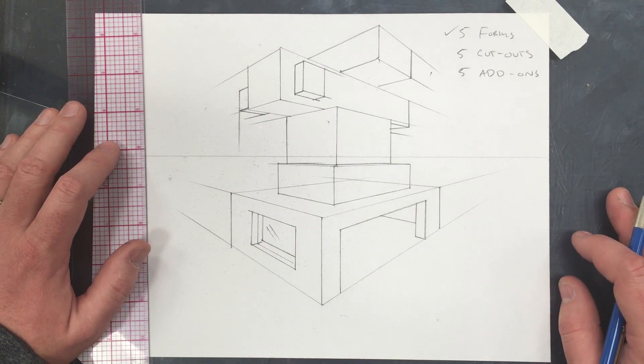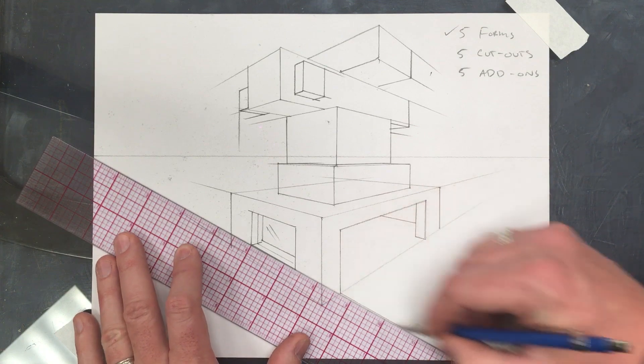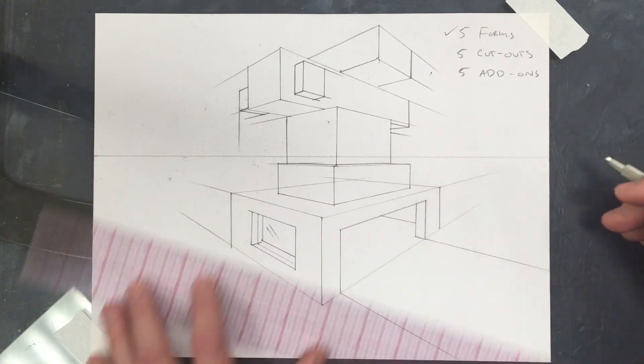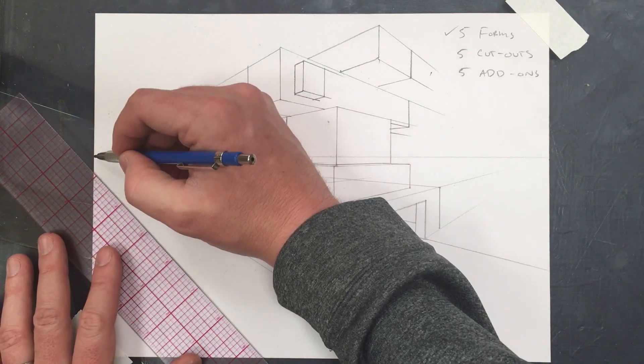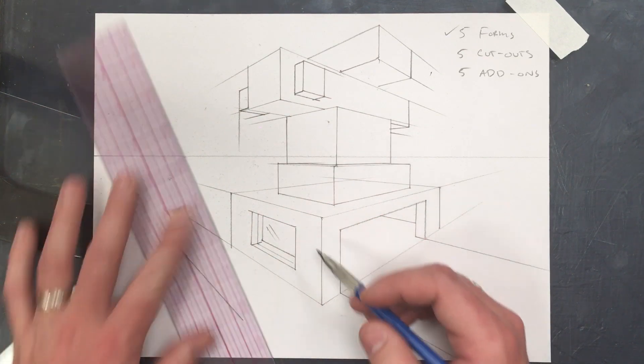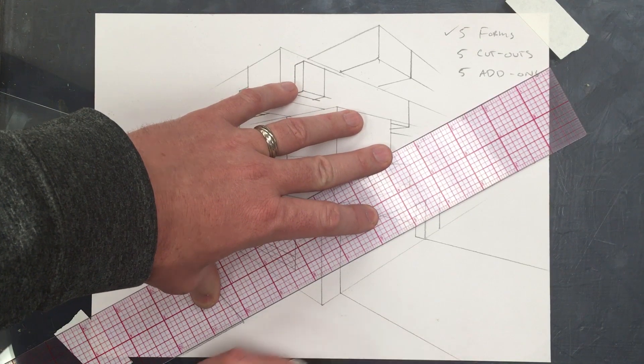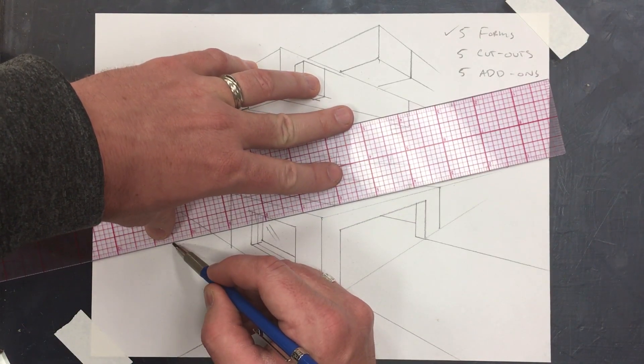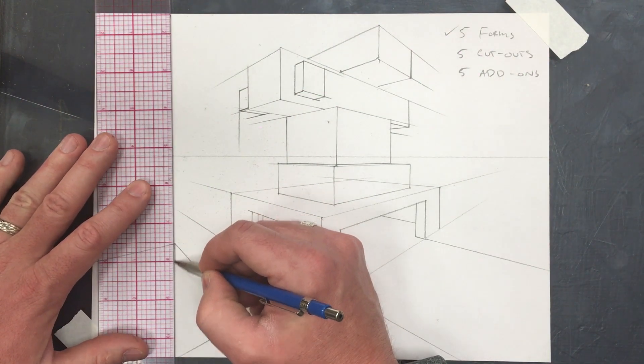There are other decorations that can be added to this. You know, where you'd have a driveway. It could be fun. Some of my students really enjoy when we get pretty creative. And you can see, you can have a cutout over here in the front yard, as it were. And let's put a swimming pool in here.